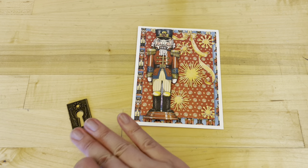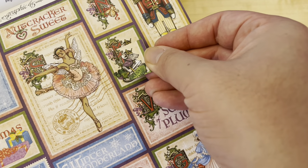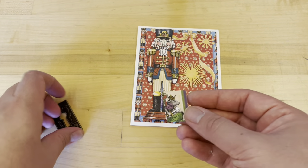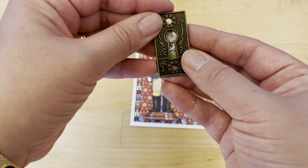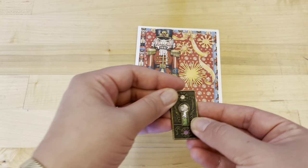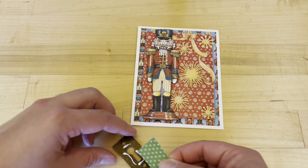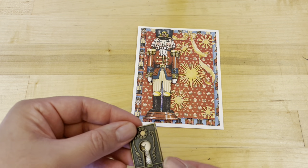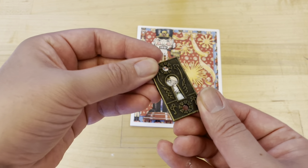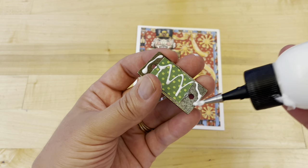Now we're going to adhere on our keyhole. But if you want to go above and beyond like Nancy has, she has just cut out this cute little rat king from the Holiday Magic paper. Then we are going to adhere it to the back of our keyhole, so the rat king's face just pokes out just perfectly, adding some extra interest to our card front. To do that, I'm just going to add some adhesive to my metal piece and then just move it around however you like it, making sure you're using a liquid adhesive that's going to dry clear. Once you have it how you like it, go ahead and adhere this down.